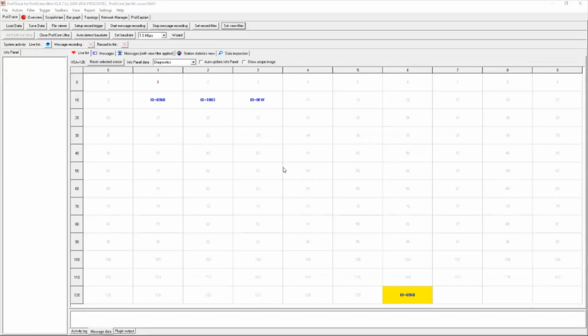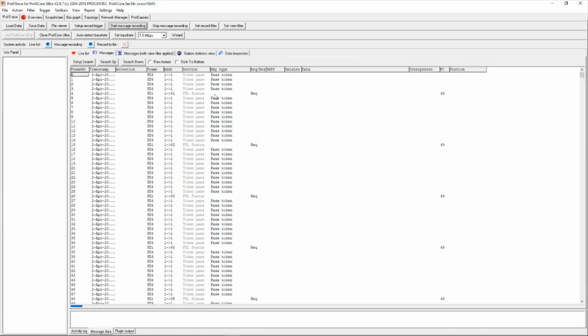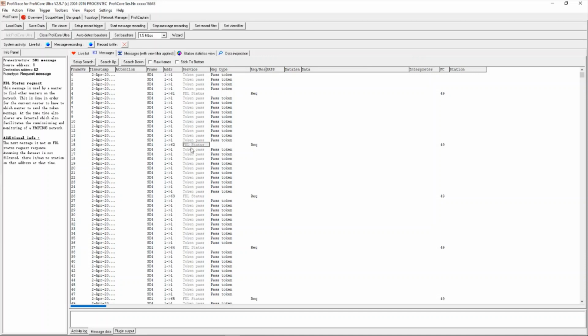So an example which I have, if I can just switch my screen quickly. In this scenario, on my PROFICHART screen, you can see that I have these 3 devices. They're connected to my network. I can see with the blue dot that they are connected, but they're not actually in Data Exchange. I'll only see them in Data Exchange if there's a green block over here. And the same thing if I look at the physical messages, I can see that the master is sending these ping messages throughout the entire network, or what we call FDL status requests, to every single device, all the way from 1 up to 128. And then you can see where he's just passing the token to himself because there are no other masters to pass the token to.